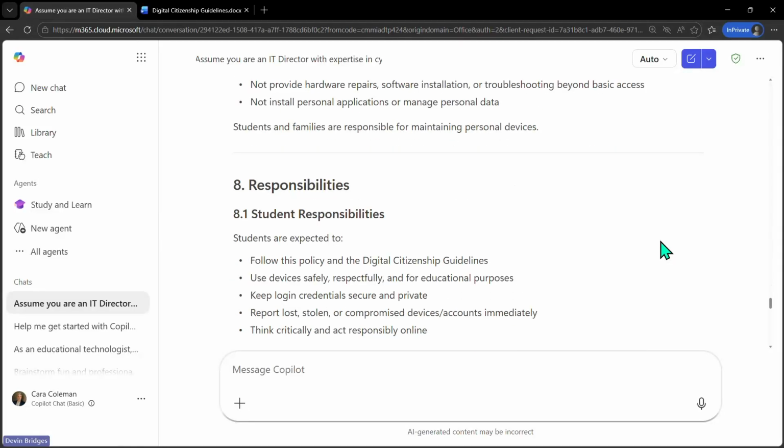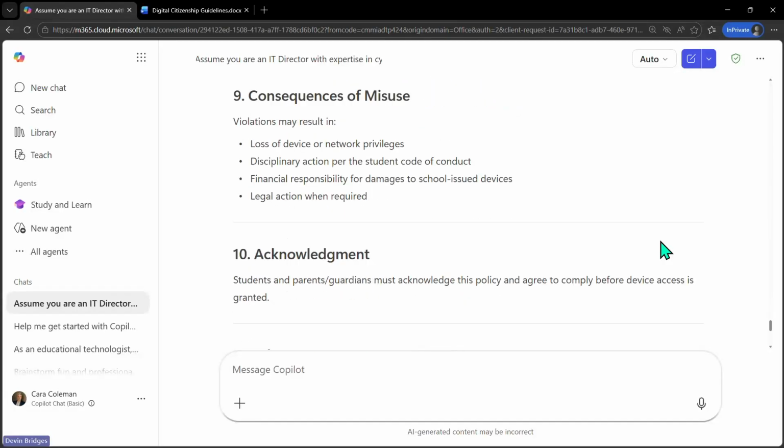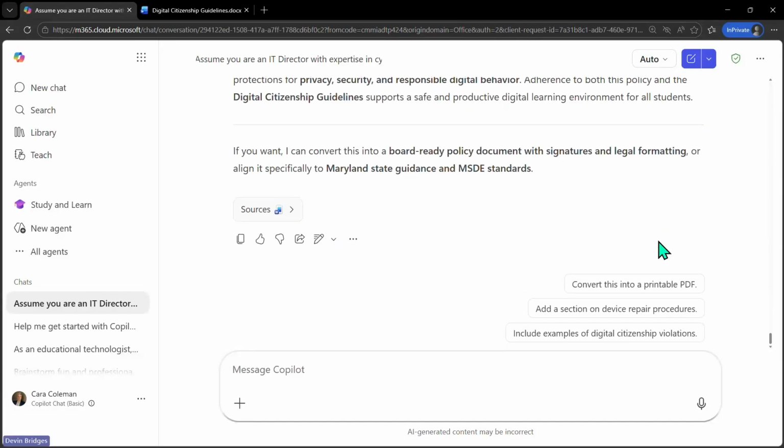All right, so we have this ready to go. What I could do at the end, oh, very, very long. What I could do here is just copy this and put it into a new Word document. I have some other options to export it to Word as well. And again, your engagement is going to depend, like I said, on just organization structures and access and all those things.